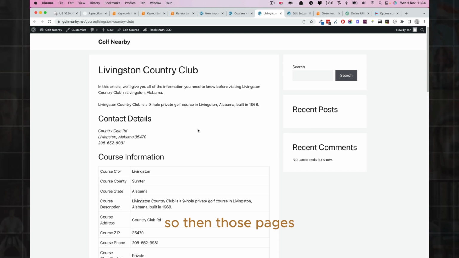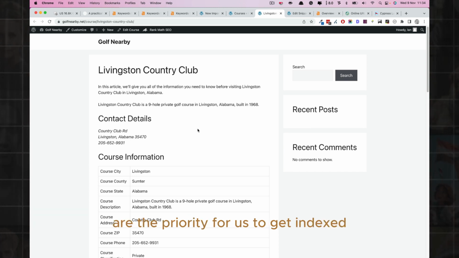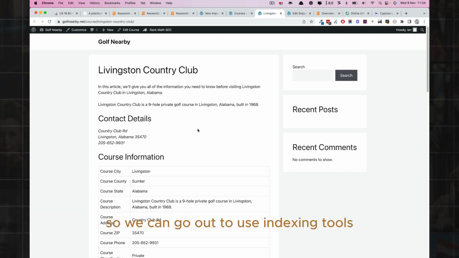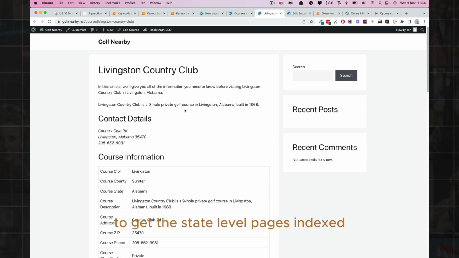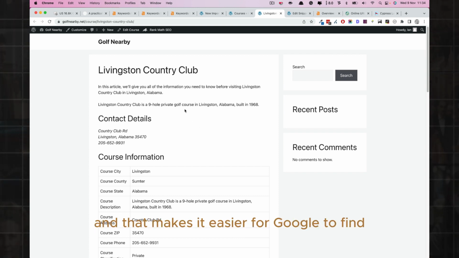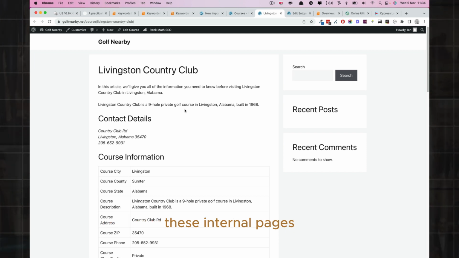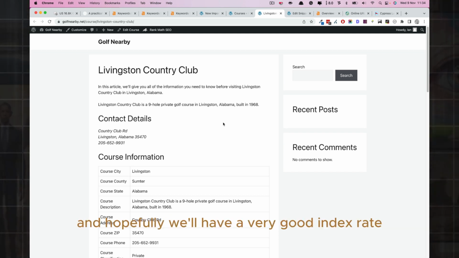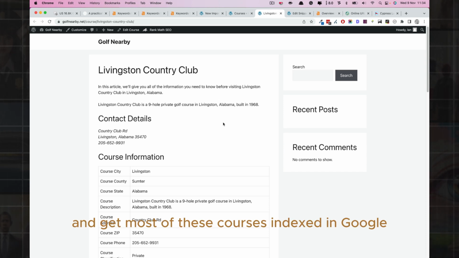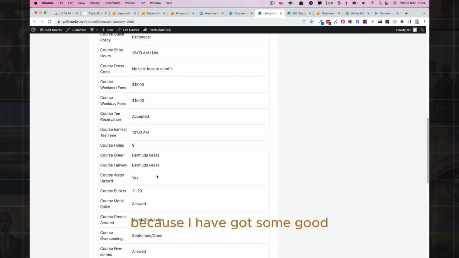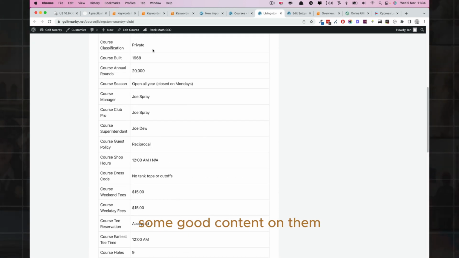So then those pages are the priority for us to get indexed. So we can go out and use indexing tools to get the state level pages indexed. And that makes it easier for Google to find these internal pages. And hopefully we'll have a very good index rate and get most of these courses indexed in Google, because they have got some good content on them.